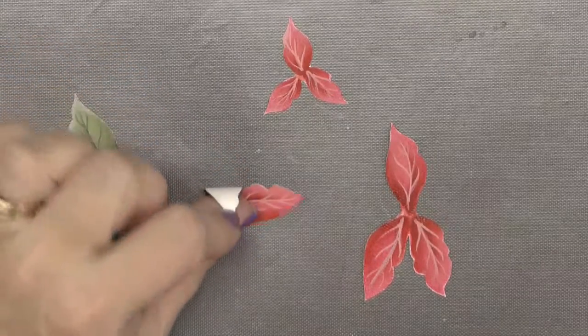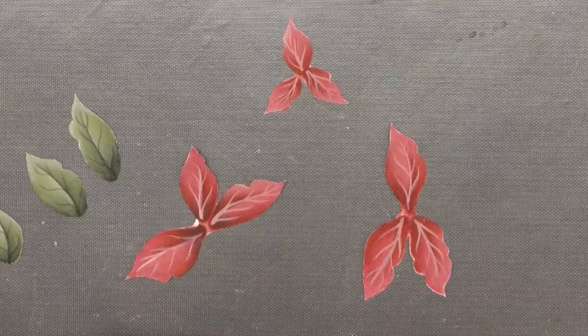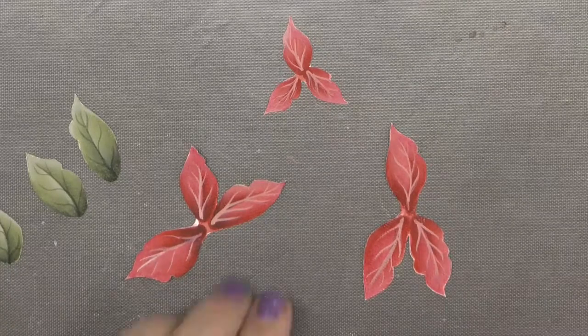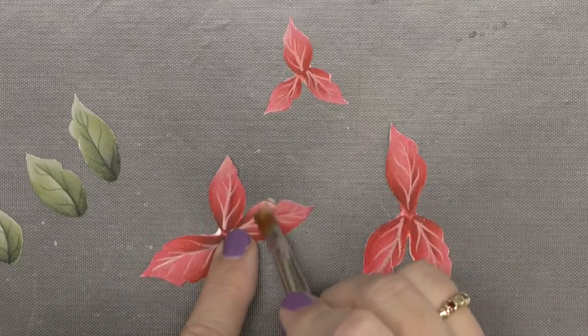If you plan on curling your petals, you might want to paint the back side. So go around and do all of those until you get it to the desired look.